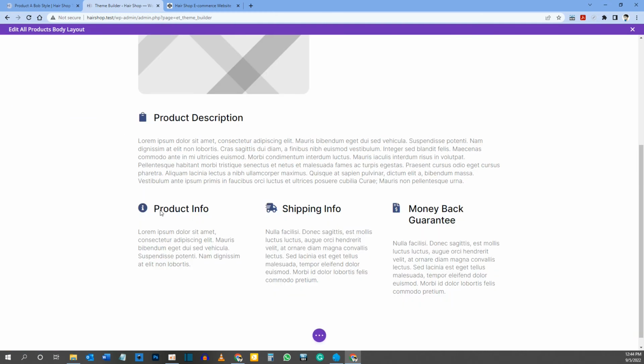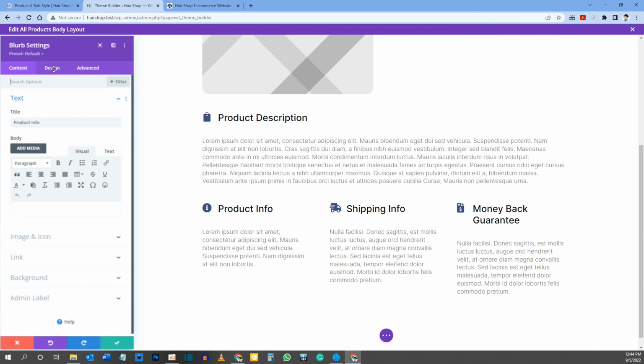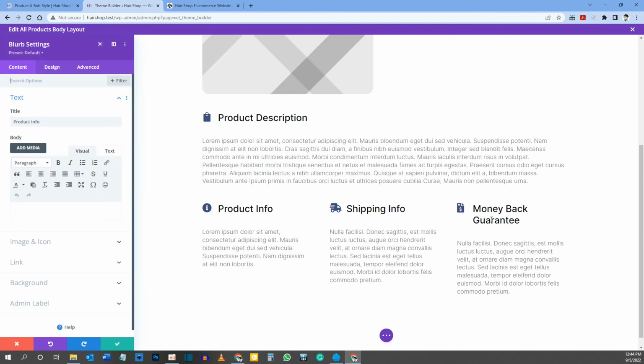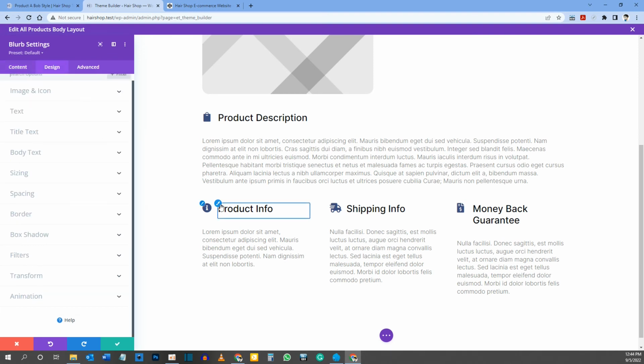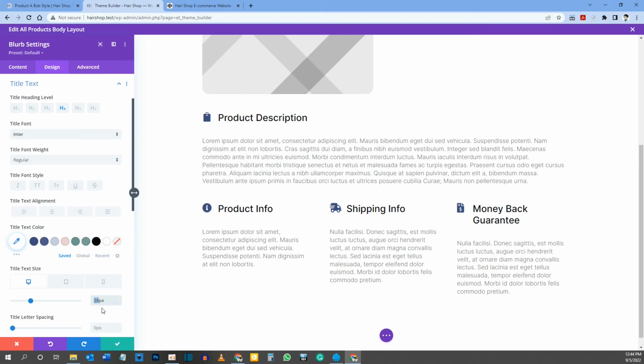So I'm just going to come into the first one here. And guys, this is why you'll need to play around with your font sizes just to make sure it works for you, because I just think it looks ugly being on a second line like that. I'm going to come down to design, or let me just hover over the title and click edit. And then for desktop and tablet, I actually had it as 24 pixels. And I left the phone the same.